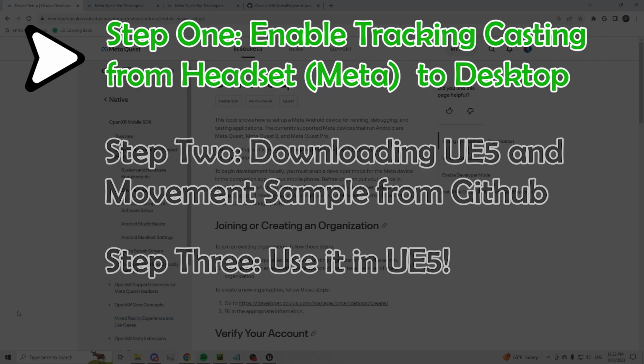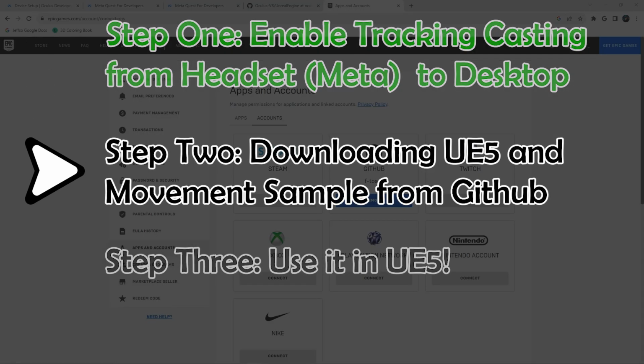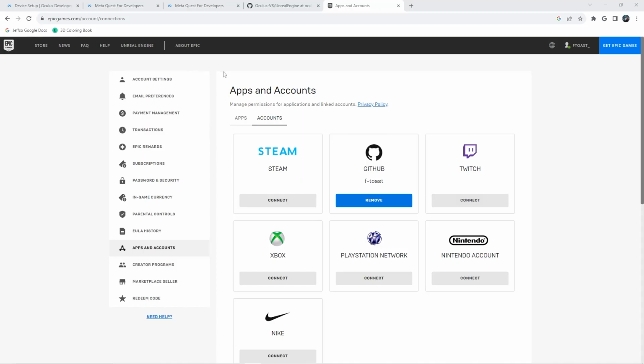Right? So that's what we've done now. Congratulations, you've made it to step 2. We're going to link our Epic Games and our GitHub accounts so that Epic Games can invite us to the Epic Games organization on GitHub. This will allow us to download and make branches or whatever on the Unreal Engine source code.